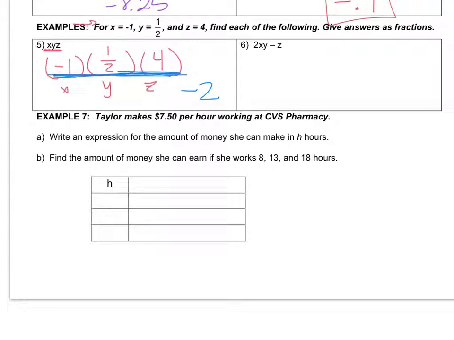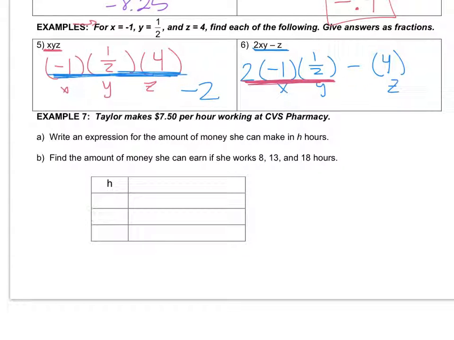On 6, we're going to follow the pattern. I have 2xy minus z. So I'm going to have a 2, something, I have an x, something, I have a y, minus my z value. So here's x, y, and z. And if it helps you to write out your letters like I did with parentheses, please do that. Okay, so x is negative 1, y is 1/2, I'm just plugging in what I know, and z is 4. Okay, so I'm first going to do the first part of my equation. Remember, you read an equation left to right, just like you read a book.